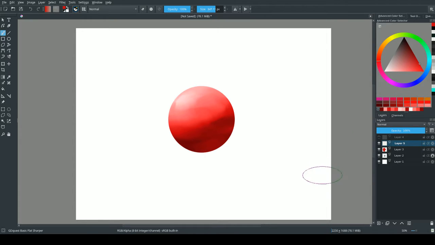So it's going to be a combination of different layer types. The next one I'm going to do is maybe another color layer because I want to keep these values. But I'm going to have a blue sky.